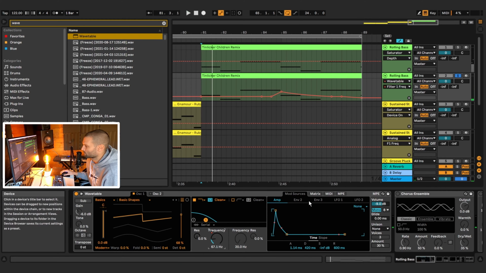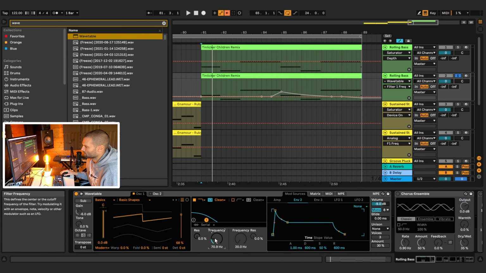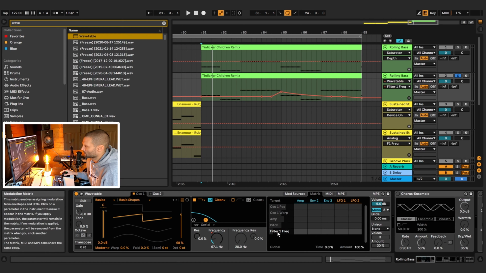So you can hear it currently basically takes out all of the high end. Can't hear anything. So what we need to do is increase the envelope amount, and we can use envelope 2 here and map it to the frequency amount by going into the matrix. And then make sure that you click on frequency over here, re-enable that automation again, so that when you go into the matrix, you've got this frequency highlighted here, and you can map stuff to it. So here we can go to envelope 2, and we just increase this parameter. And then you hear that filter opening up.